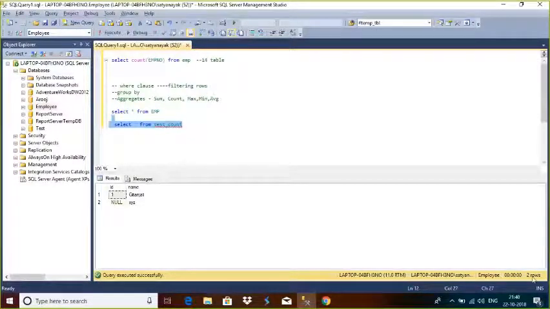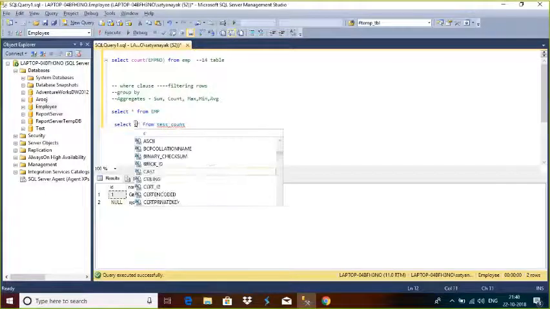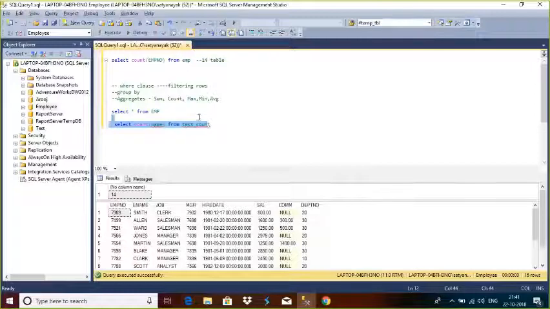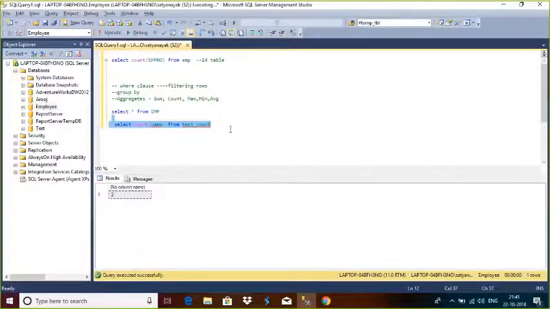If you see, there are two rows. So if I do count star, how much should come? It is going to give me two rows because the test count has two rows. If I do count name, how many is it going to return? Two, because there are two names. If I do count ID, how much is it going to return? Two? No. This is one.